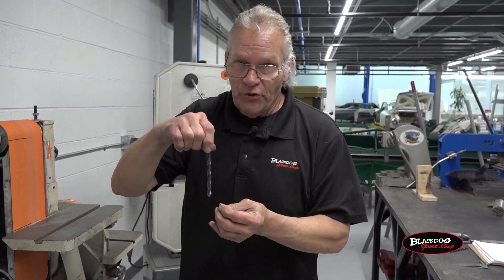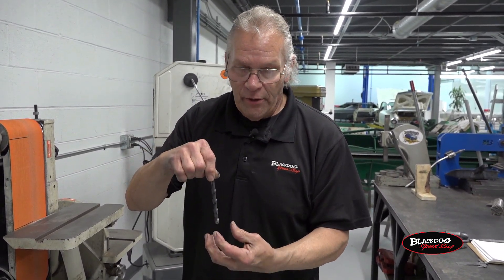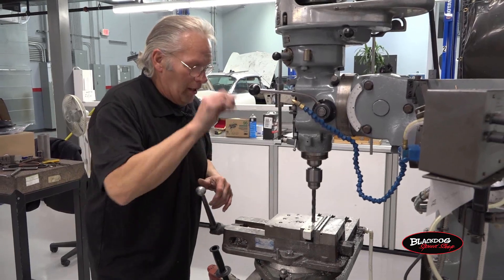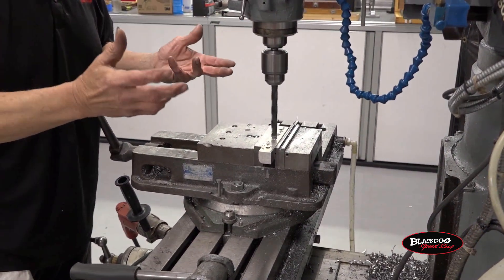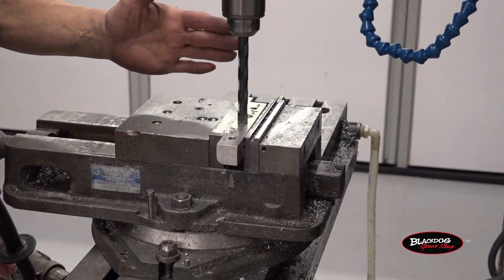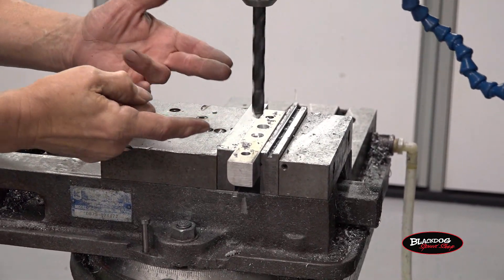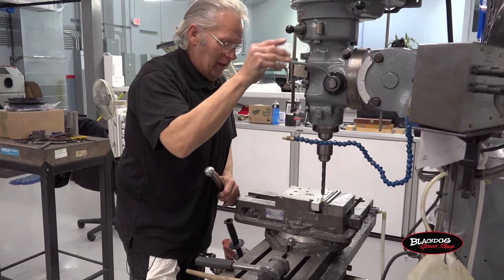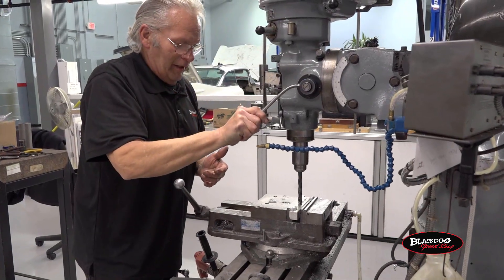You can get away with one side being fatter than the other, but what's going to happen is when you start the drill, it's going to orbit as it goes in because one side is doing less work than the other — it'll make a bigger hole than you want. A couple things to let you know you really nailed it: you start drilling and it starts easy. All the lips and the angles are correct, and you can feel how nicely it wants to go in there. Because both the lips are equal, you get those two equal chips that just want to get out of there. They come off equally and they curl right through the flute of the drill, and off you go.